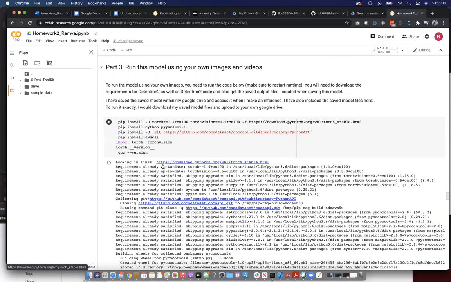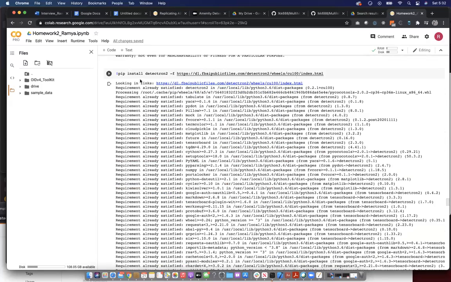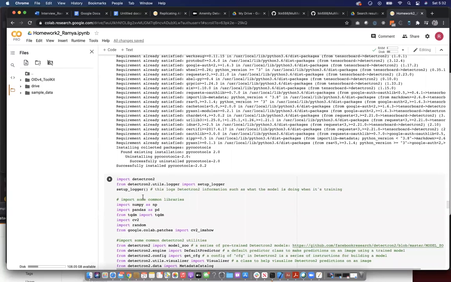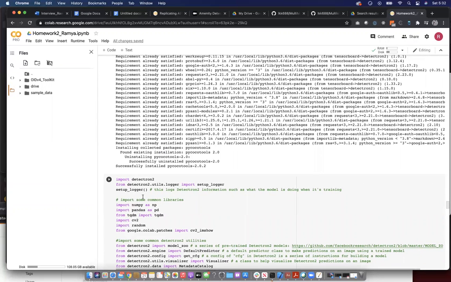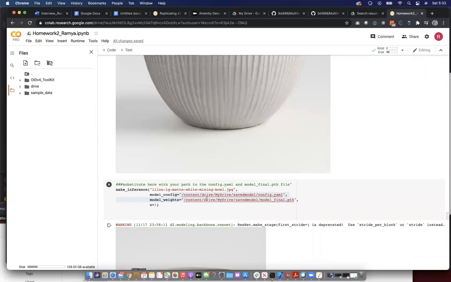And then part 3. Because Colab gets rid of all the files or all the variables, I wanted to make it easy to run without having to train the model all over again. So here you would have to install a few things. You'd have to install Detectron2, but I do have the config file as well as the output path saved, so that with those two files you can customize Detectron2 to use my trained model.